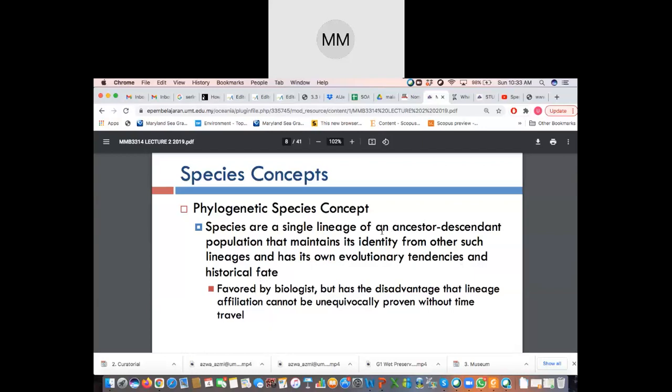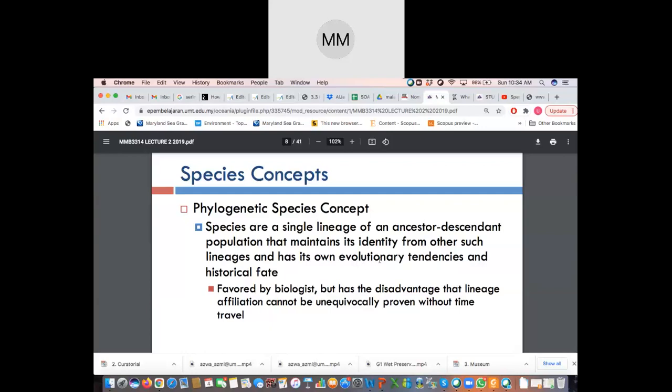The other keyword that it takes into account is ancestor-descendants. When you look at just normal taxonomy, it's sorting out the different species based on morphology. But what phylogenetics looks at is the relationship and how it would have evolved at some stage. Sometimes phylogenetics doesn't really look at evolution, but it looks at the ancestor-descendant relationship. More specifically, for the evolutionary species concept, it looks into evolution based on a proper timeline.